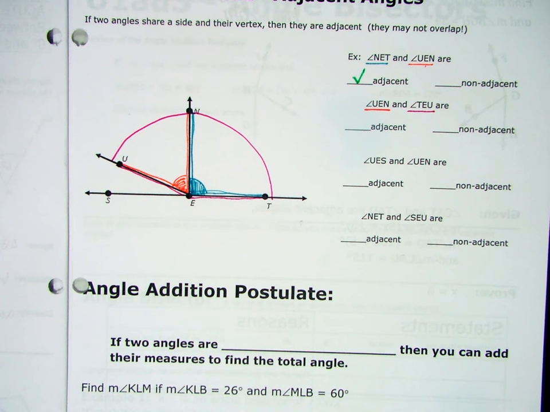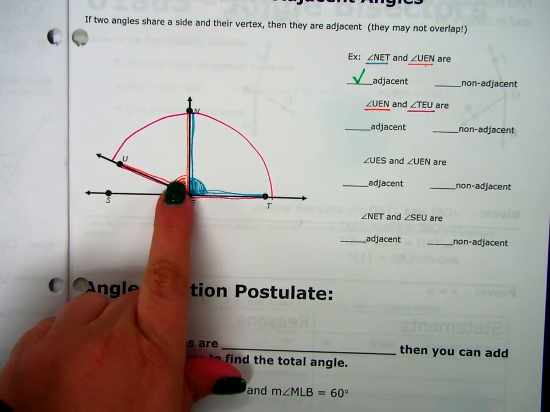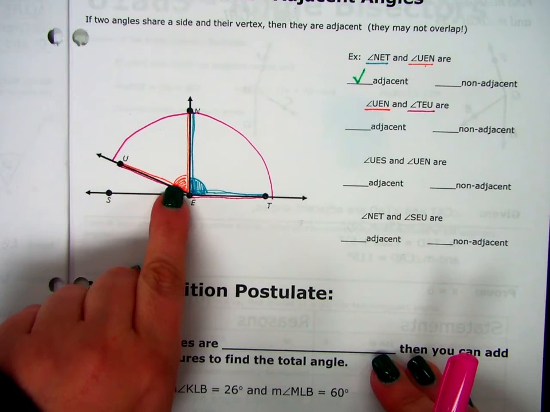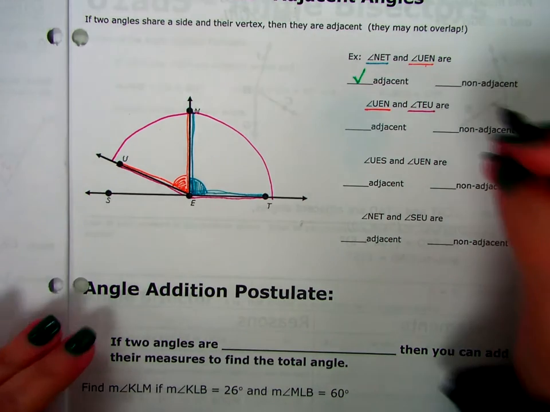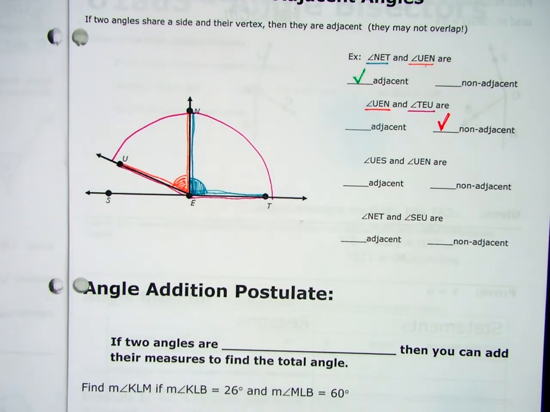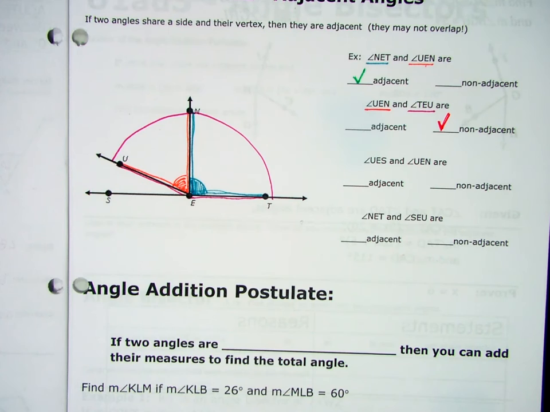Are those angles adjacent? Are they next to each other? No. If you look, that orange angle is inside the giant pink angle. It's like sitting on the lap. They're overlapping. Does that make sense? So it can't be inside. It can't overlap. We can think this one is overlapping because it's going on top of orange. Or we can think of orange as inside the pink. So these we're going to say are non-adjacent.